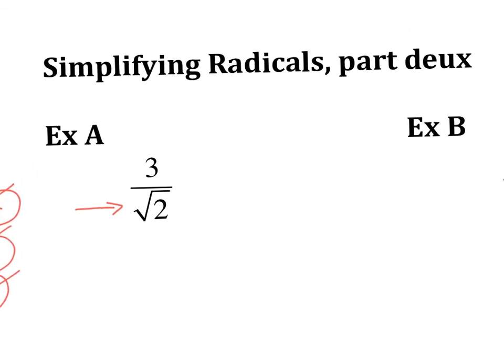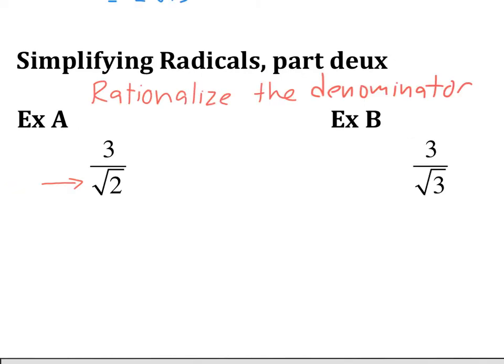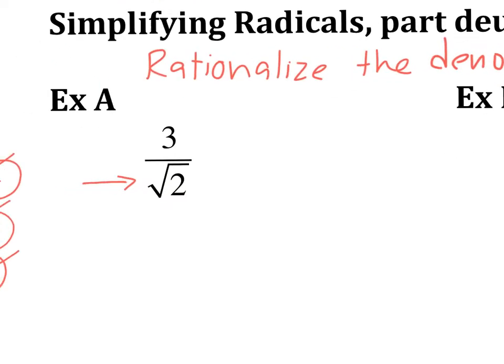That method is called rationalizing the denominator. Rationalize the denominator. In other words, let's make the denominator essentially a whole number. So technically it should be integerize the denominator. But all right, so how do we do that?